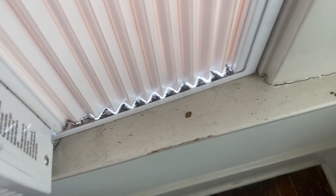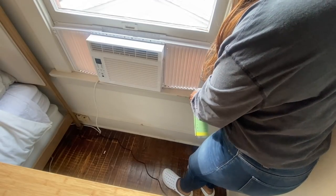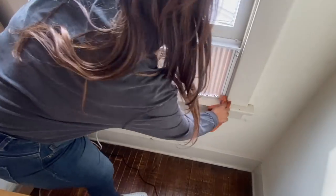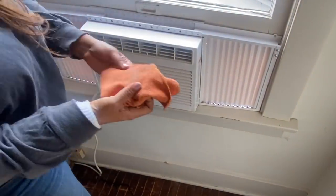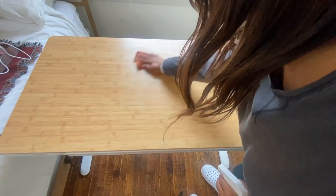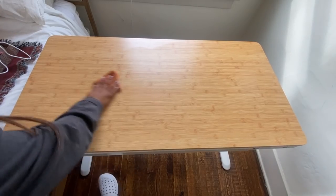But first, we gotta clean up this dirt. There is always dirt lurking on a windowsill or hiding in a corner. And that's what I love about these little projects. It's just a chance to clear this space, move some furniture, and clean up these areas that, quite frankly, I just don't clean. Who cleans their windowsills regularly? I'm sure there are some of you out there. I'm just not one of those people. But it sure feels good to get that little area clean and just to give this desk a nice wipe down.